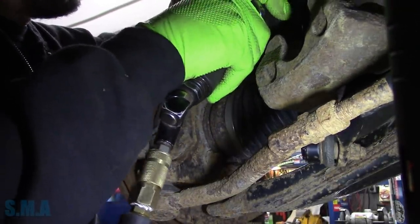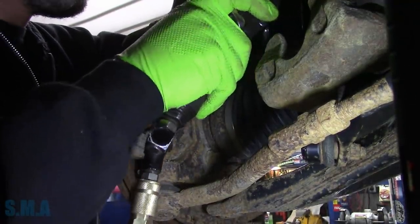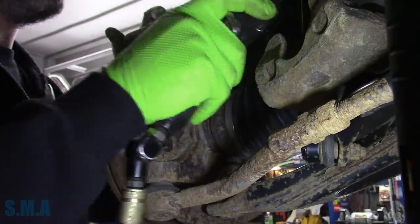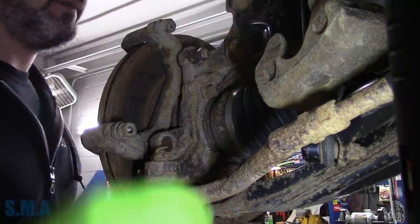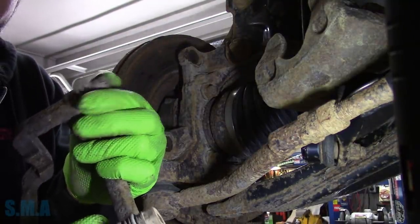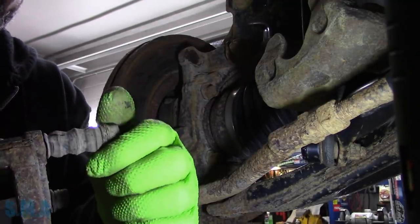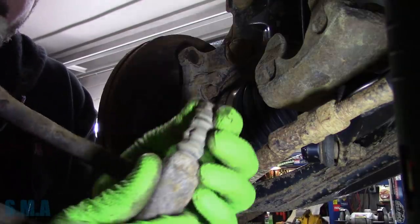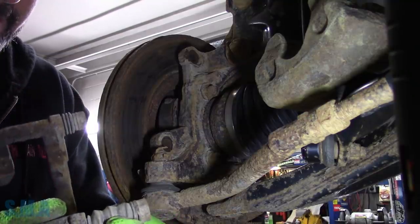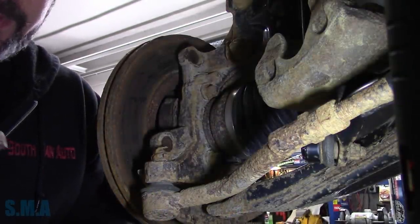Just going to get in there. Come on, don't be mean. Both of them - our brackets are off. Now the one pin here is nice and loose. This one, not as much. And the boot has holes in it - that's why. Did I order caliper pin boots? No, I didn't. That's why that looks cruddy like it does.